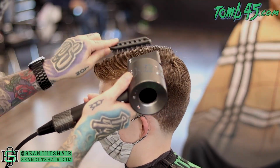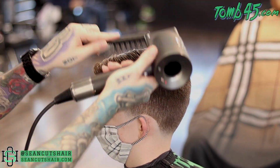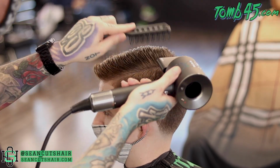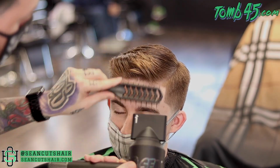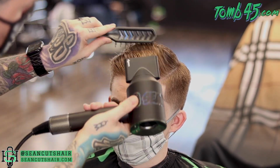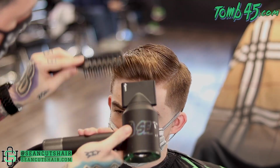Now we're going to move on to blow dry the hair. I'm going to use my Dyson blow dryer with my Denman vented brush. We're going to blow this top all the way over nice and smooth, and then we'll work on the front, getting it kind of up and over to give it some lift and a little bit of volume there in the front. Then we'll come in and add some products and you guys can see the finished style.